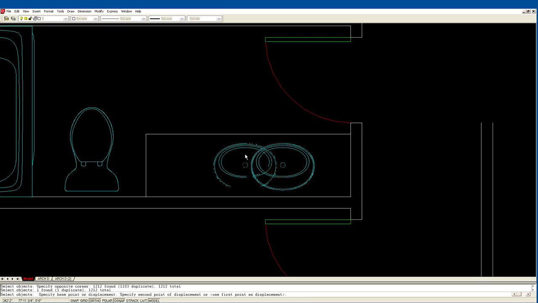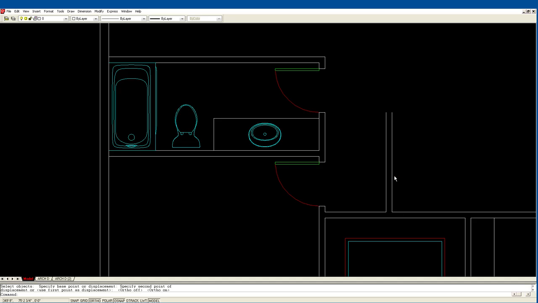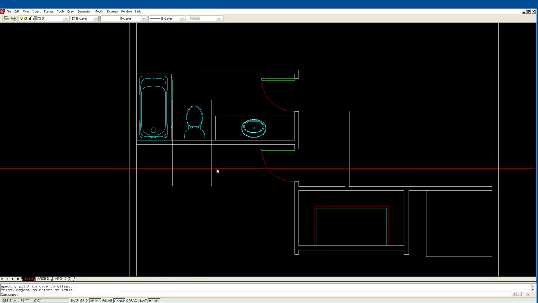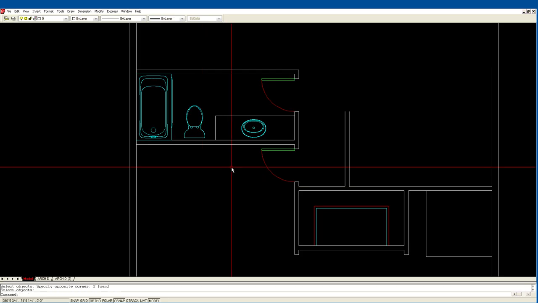From here, let's just keep F8 on, or turn it on. Put it somewhere in the center. That's not bad, right? We still have our 3 feet, I'm hoping. Let's just put a line here, here, offset 36. Yeah, we got more than 3 feet. Okay, that works for me.